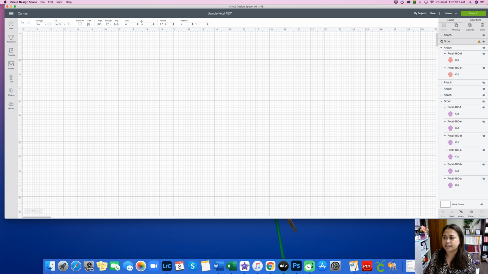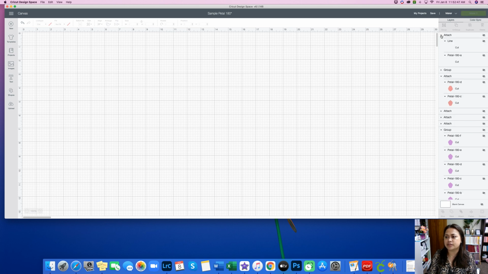So again, basically that's how you are going to add a slit to your design space. And don't forget to save it, guys. Save it. If you have work done in here, you need to save it. Save it constantly. But if you don't really intend in making additional layout in your project, you don't really have to.